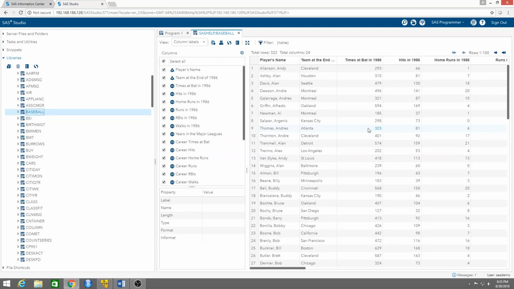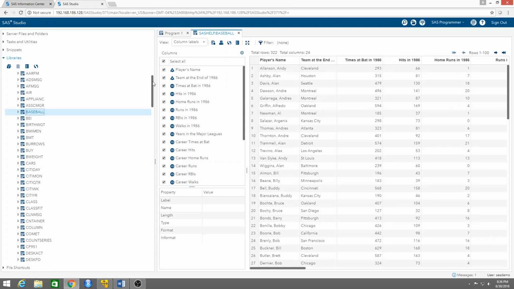That you just want to create a list, or a new table. We call that a listing with only certain variables, and let's say not the 322 observations. You may want to just see the first 10 players, right? So let's do that.